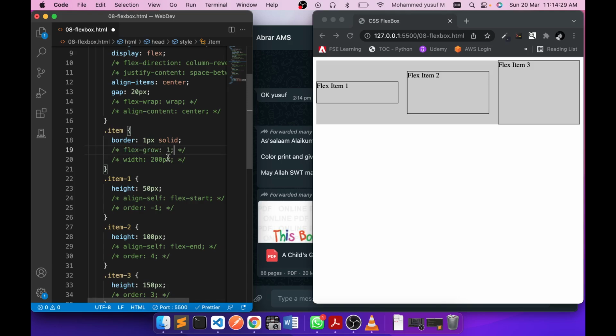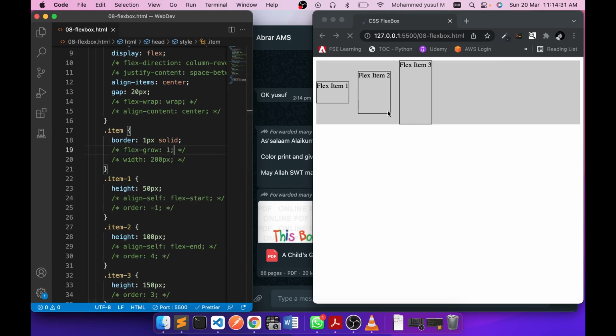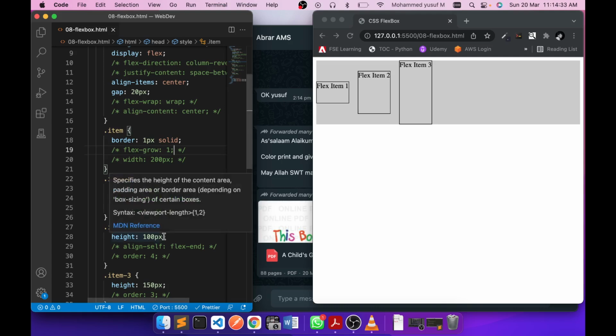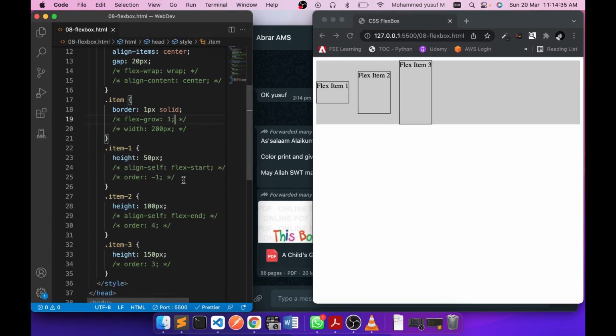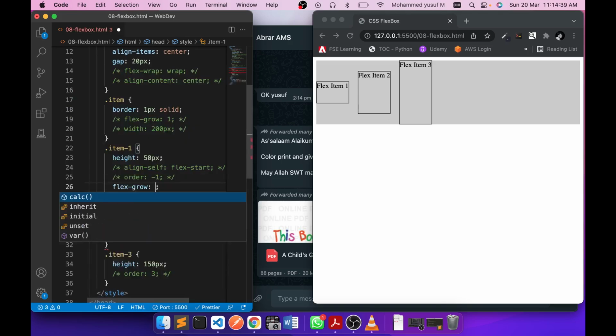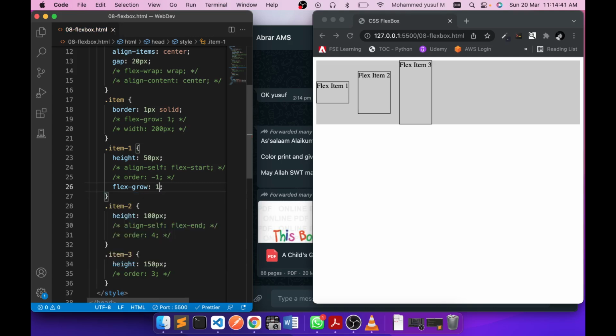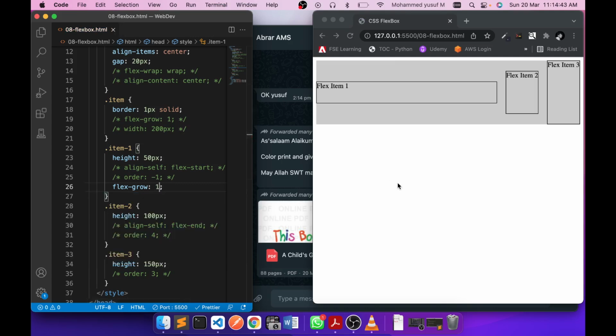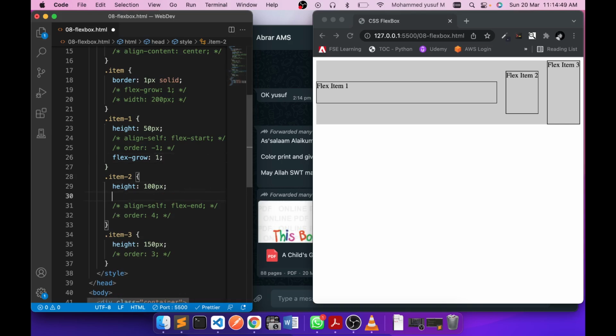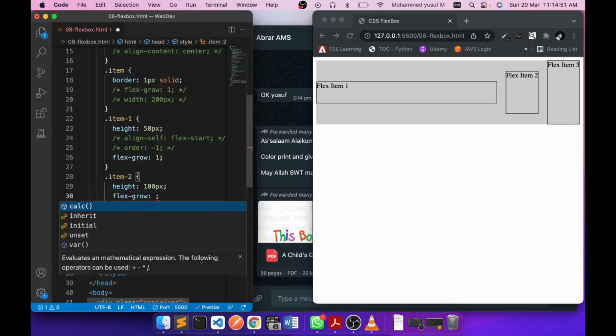If I don't put this here, it comes back to the original one. Now I say item 1 has flex-grow of 1. Other two items don't have the flex-grow property, so all the free space is given to flex item 1. Now for item 2, I say flex-grow 2.